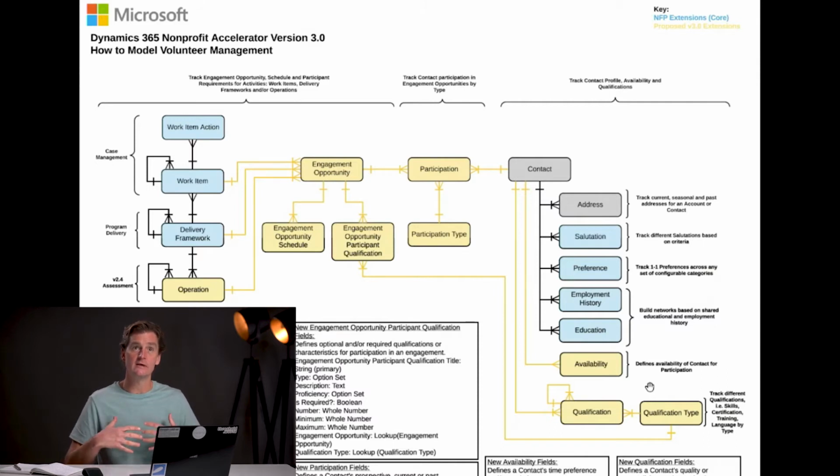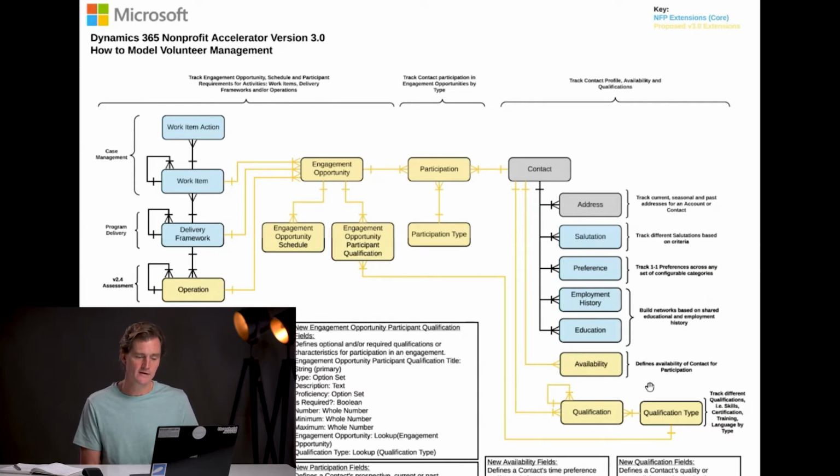So you can really get very specific about an individual's availability if you need to. You also have this recursive capability around qualifications and qualification types that makes it really easy to administer different types of skills, certifications, training, languages, and you can, of course, extend those qualification types to meet the volunteer and engagement needs of your organization and/or the organizations that you're serving.